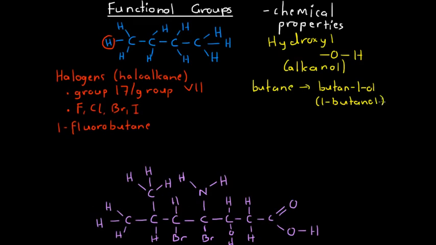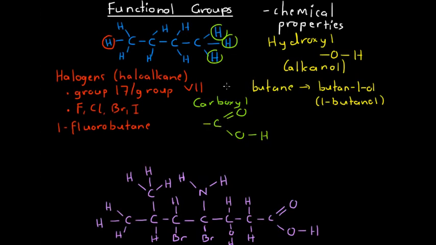Another functional group that we often come across is a carboxyl functional group. Now, a carboxyl functional group is slightly more complex. It requires us to remove all three hydrogens and thus can only be present on the end carbon in a carbon chain. It can't be on a middle carbon because we would only be able to replace two hydrogens. So we need to replace all three. And so if we have a carbon like this, we're replacing these three hydrogens with an oxygen like that, and then an OH like that. That is our carboxyl functional group.